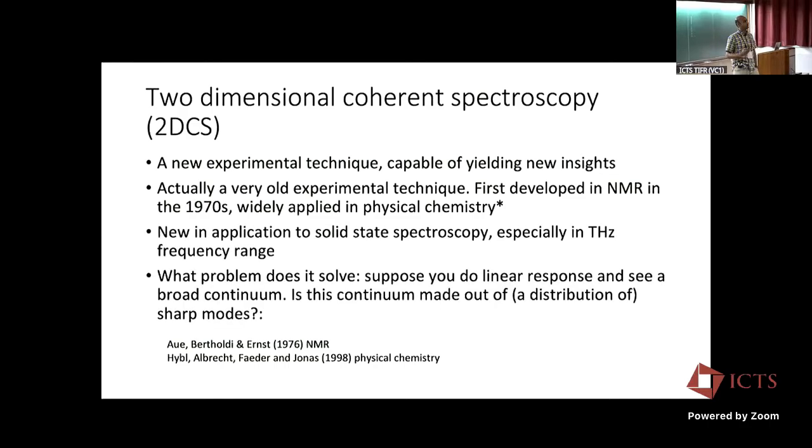Now, what problem does 2D coherent spectroscopy solve? What I would say is that the fundamental problem that we know how to solve with 2D coherent spectroscopy is the following. Suppose you have a system where there exist sharp excitations, but those sharp excitations are not visible to linear response probes, whether it's because of inhomogeneous broadening or because those sharp excitations are part of some many-body continuum. So in linear response, you just see some broad fuzzy thing. Then you can use multidimensional coherent spectroscopy to resolve the sharp excitations which underlie the multi-particle continuum or which are being messed up by inhomogeneous broadening. And I'll give you many examples of how you can do this.